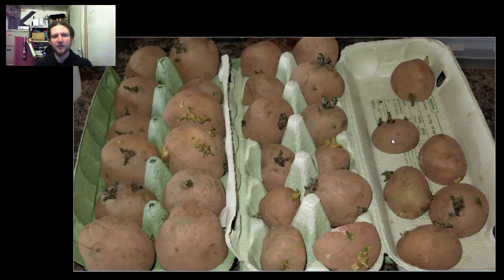These ones I cut in half. Basically you get the potato, cut it down the middle making sure you've got eyes on both sides and a bit of the core on both sides — the central bit of the potato. Then you need to keep those humid for a couple of days, so I put them all underneath a damp dish cloth. What happens is the potato heals and grows new skin over the cut. So in summary: we've got six going into the sandbags, six in process of going into the bigger bags, six going into the old-style tire towers — basically replicating what I did last year — and six that I've cut in half going into the new tower stack design that I've shown in a couple of the blog videos.